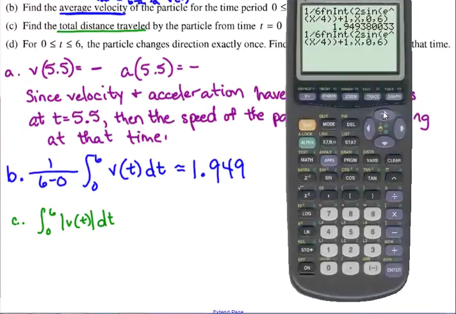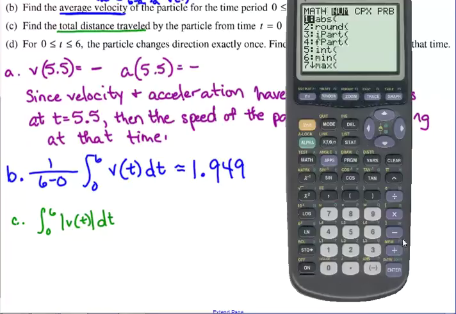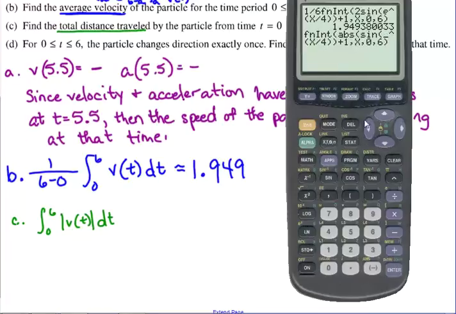I'm going to try and use this. I've already got it mostly, because that's the velocity function that I have in there right there. I just need to put the absolute value. Oh, my 2 disappeared. All right, absolute value of 2 sine of blah, blah, blah. Close my parentheses here with my absolute value.